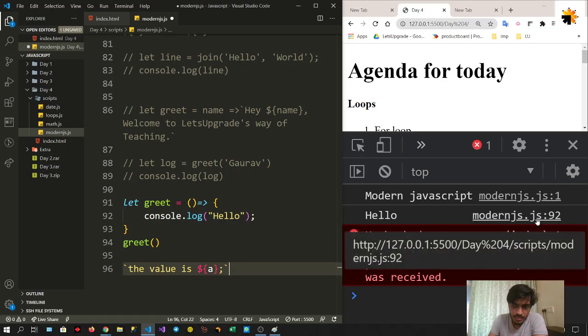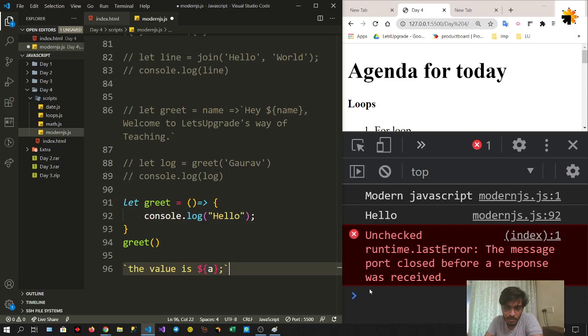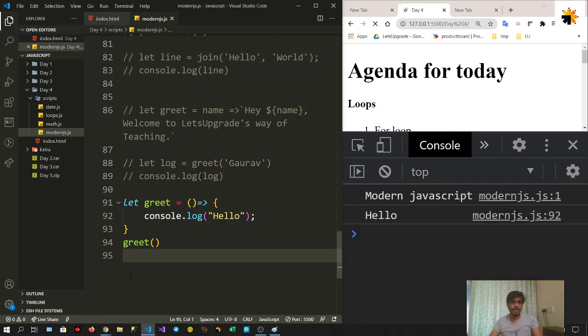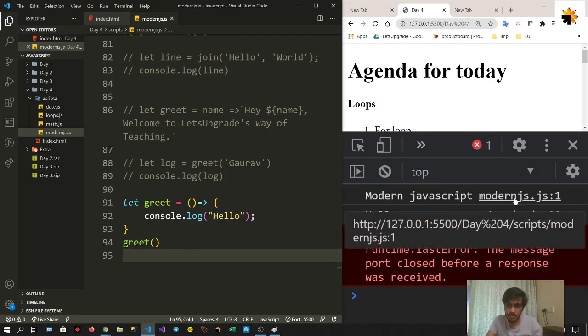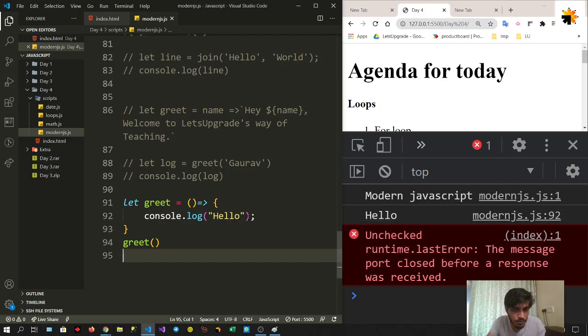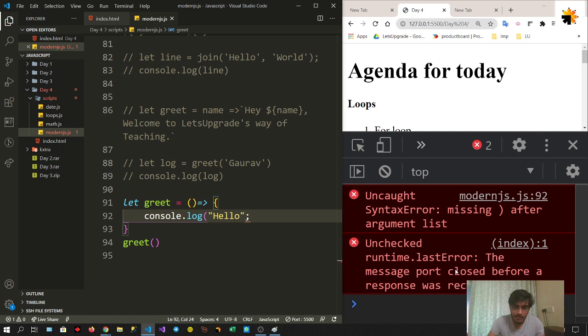Console errors: you can just ignore this one, it is a Chrome error which is occurring. Apart from that, if you get errors in the console, you are seeing the lines of the code where the error is happening. Suppose I miss the bracket here intentionally, now it has given me an uncaught syntax error: missing bracket after argument list.